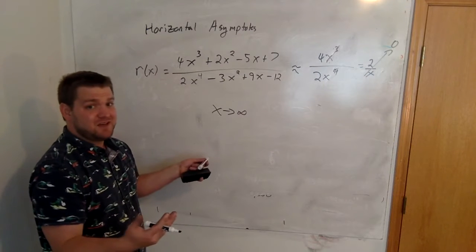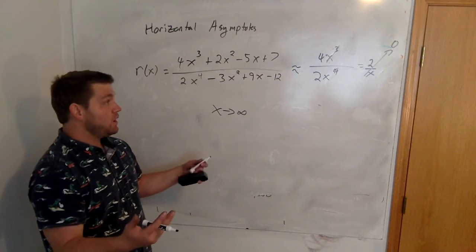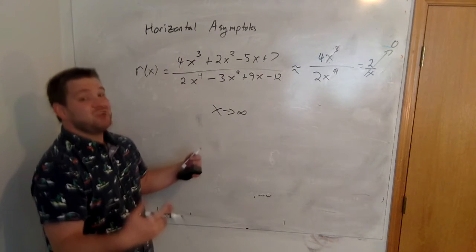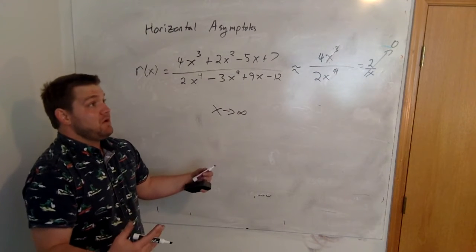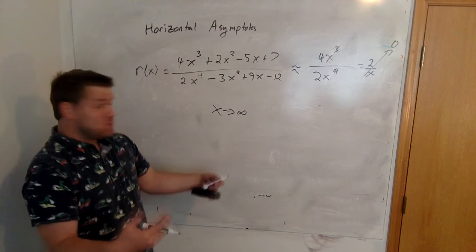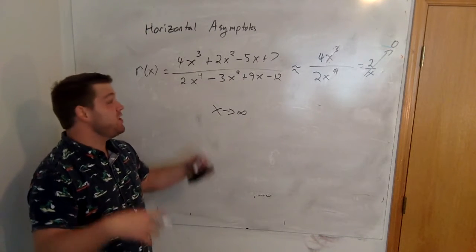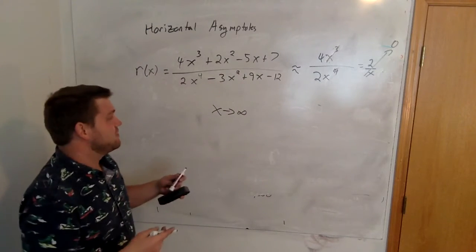I like to always think about everything in terms of pizza. If you take a pizza and you cut it into 10 slices and you took 2 of those, well, you got a fifth of that pizza. Sweet. But if you cut that pizza into 1,000 pieces and you just took 2 of them, you don't really got that much pizza. If you cut it into 1,000,000 slices and you took 2 of them, you might as well just have no pizza. You're pretty much approaching zero.